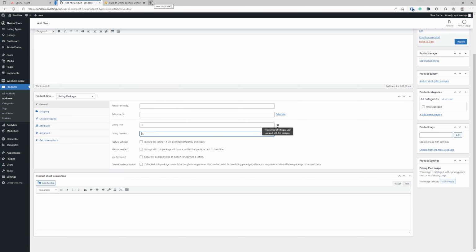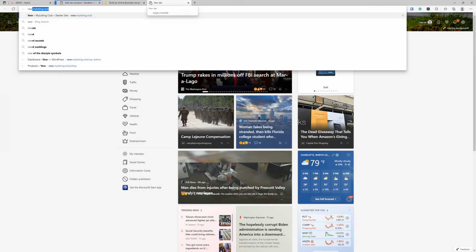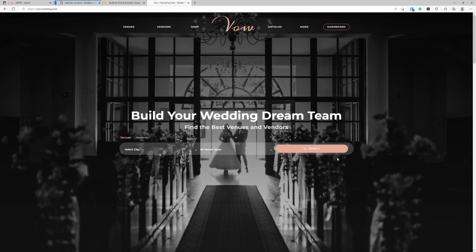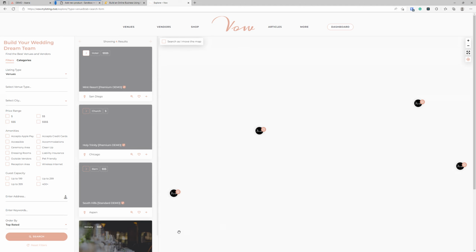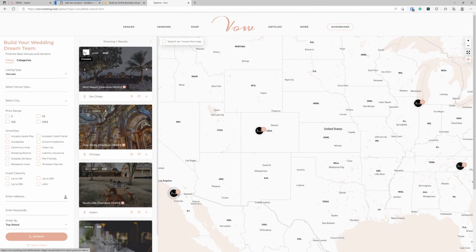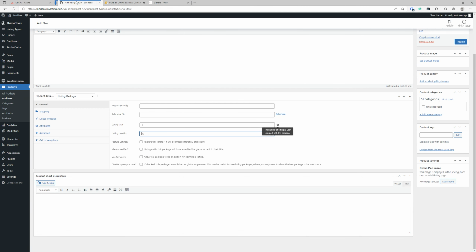I'll just show you an example of what this looks like. If we look at one of my starter sites here, we see that I styled the promoted badge for this one, and this one here is the featured. That's what it's going to do. You can customize the icon that comes in there and the way that it looks. You can use CSS, and that's all available through the club.